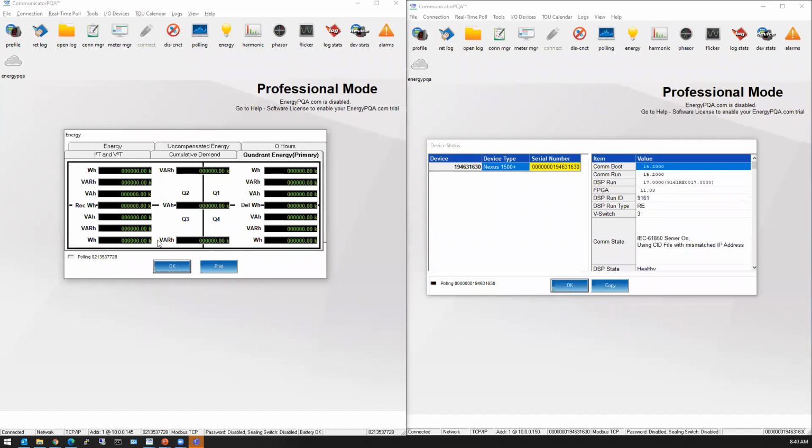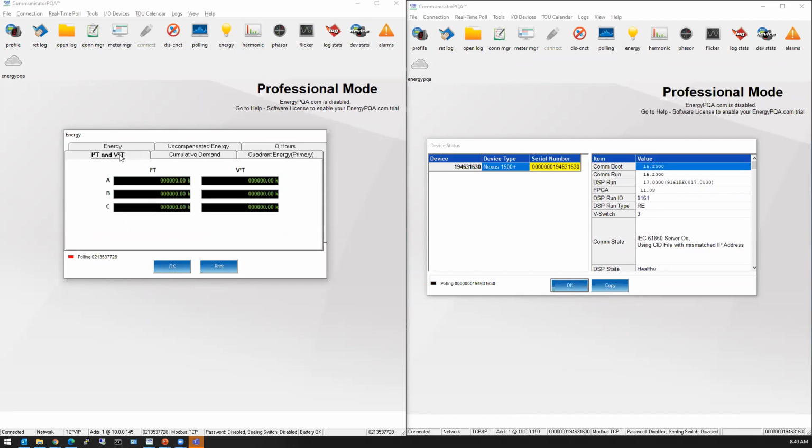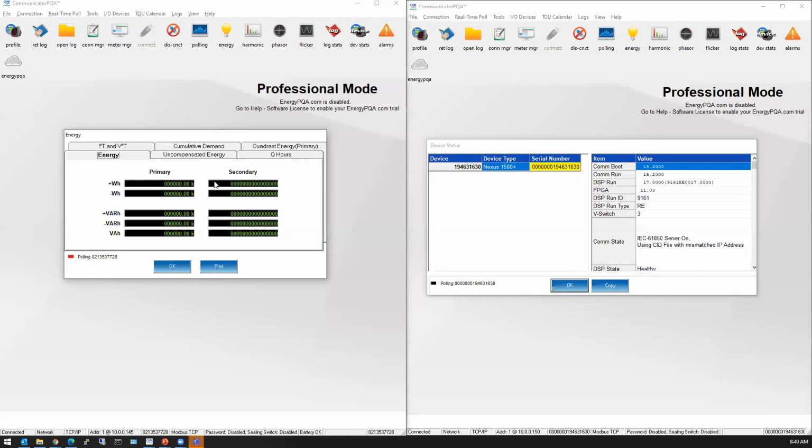And then you can see cumulative demand, I squared T and V squared T, your energy, primaries, secondaries, uncompensated energy. Again, these are readings if you included compensation or no compensation, and Q hours.